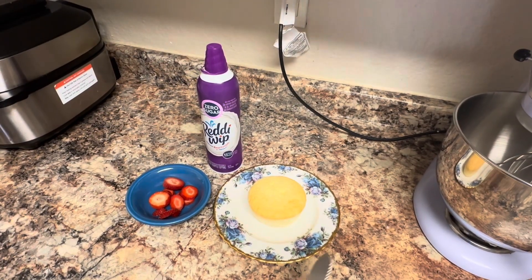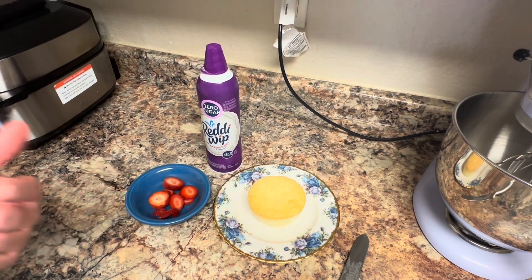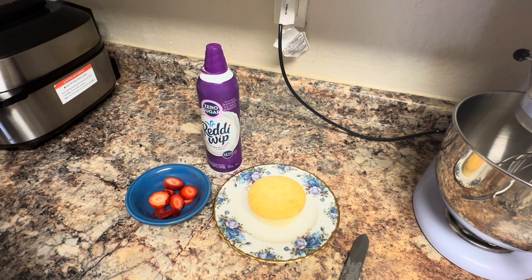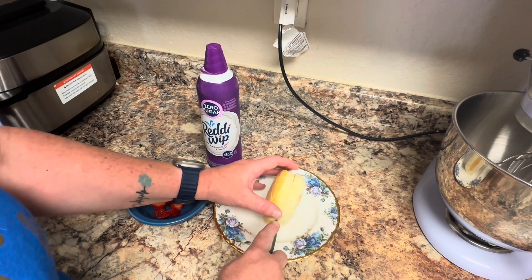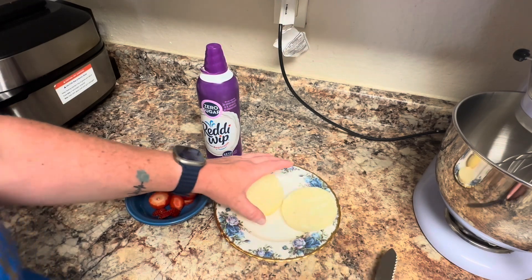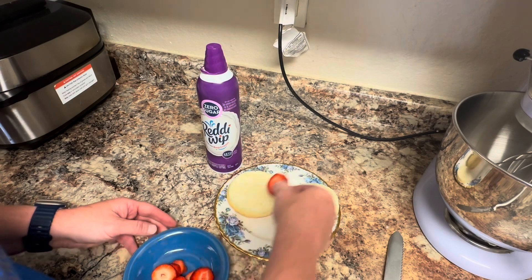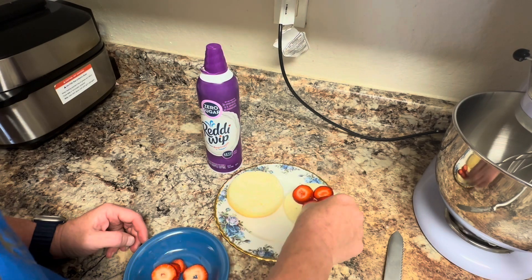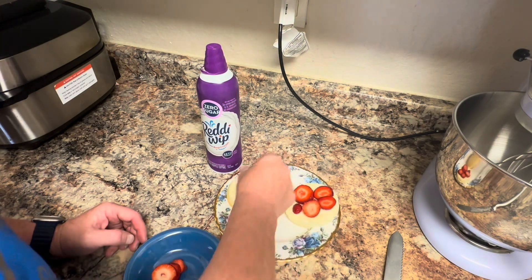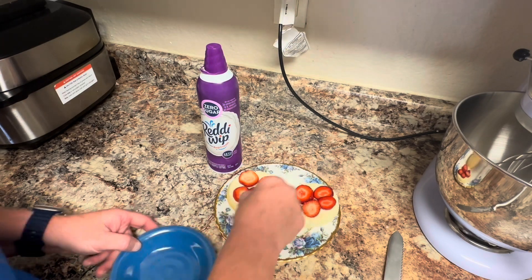Here is our little tea cake. I'm going to show you one of the ways I've made it — this is probably my favorite way because it reminds me of strawberry shortcake. This little cake is going to give you angel food cake vibes, but it's not quite the same thing as an angel food cake. I'm going to divide my little cake in half — you can turn this into two servings if you wish. Here I have three sliced strawberries, and we're just going to lay them out on each half.